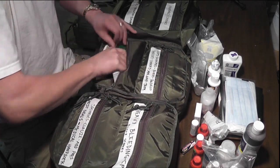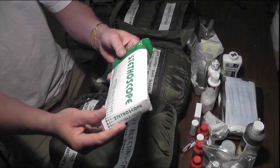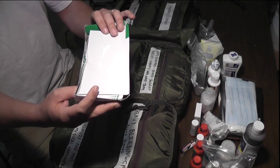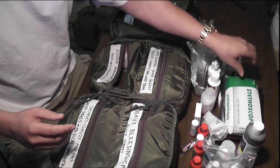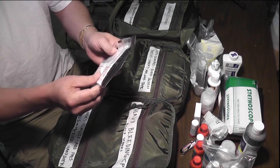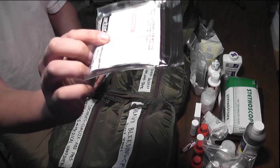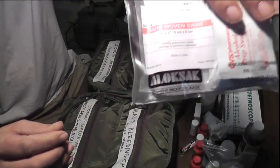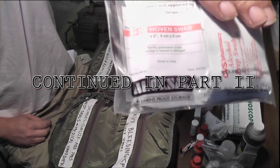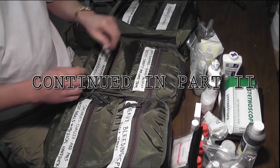And what else we got? There's a stethoscope. It's a crappy stethoscope. It's a $10 stethoscope, but when you need one, you got one. This did come with the kit. And lastly in here are some alcohol swabs that I have in another lock sack bag. There's the logo, you guys, if you're interested in pursuing. I got all my lock sack bags also on Amazon. Alright, I won't bore you by putting that stuff away.